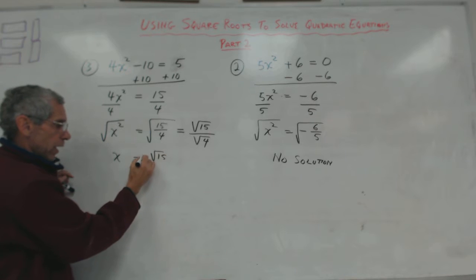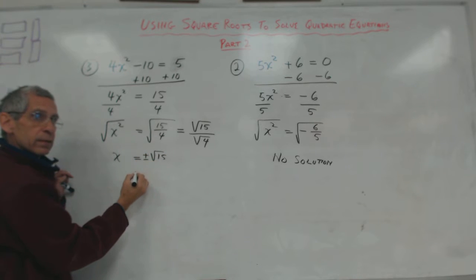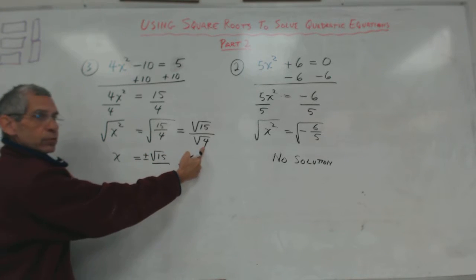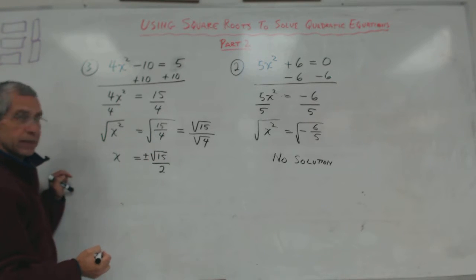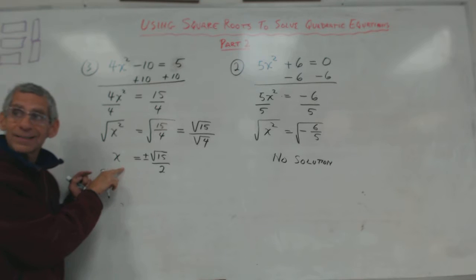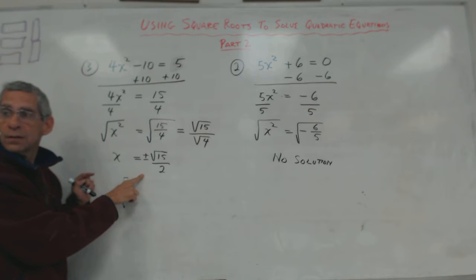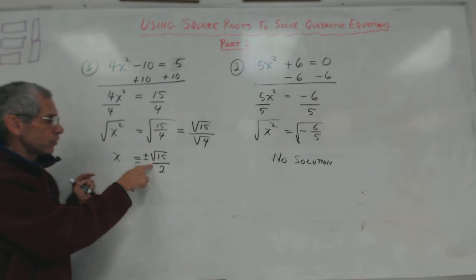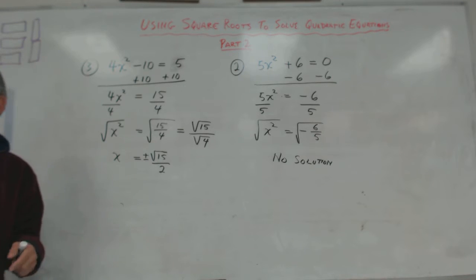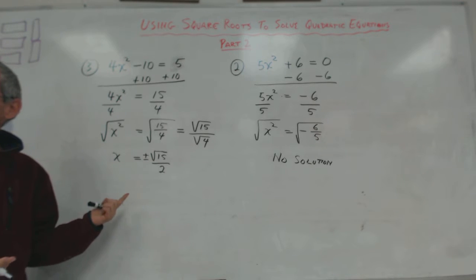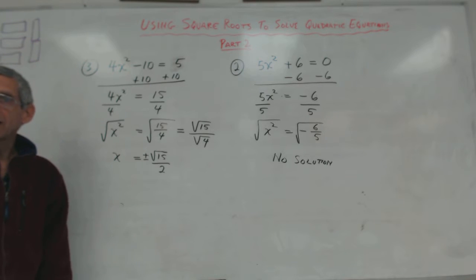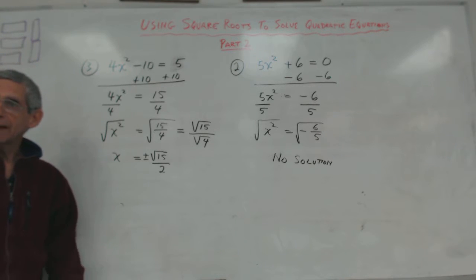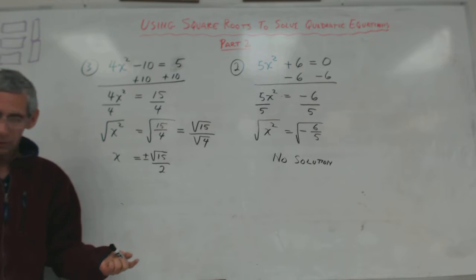Well, let's just do that. But we got to say plus or minus, right? And then over, what's the square root of 4? 2. And you could leave your answer like that. And that's an exact answer. It is x is equal to plus or minus that. Now, the trouble is, we don't know what that is. If I had to graph it, where is the positive square root of 15 over 2 or negative square root of 15 over 2? I haven't a clue, right?